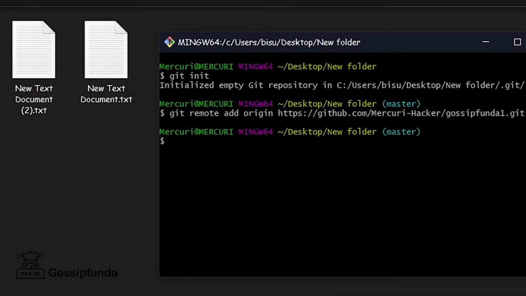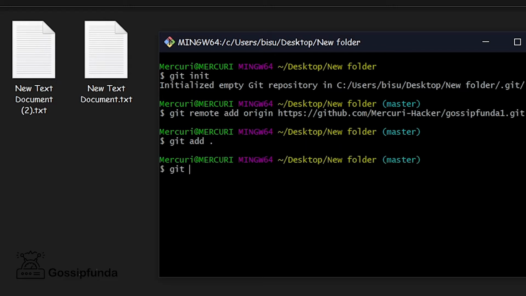Now first add these 2 files in Git. git add dot. We already know that git add dot is the command where all the files are added at the same time.